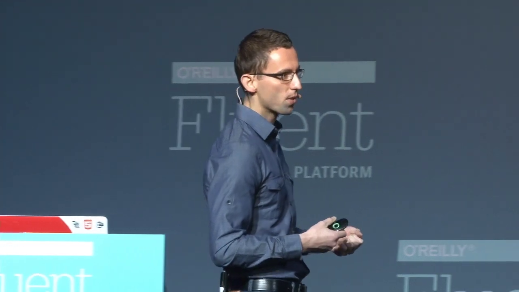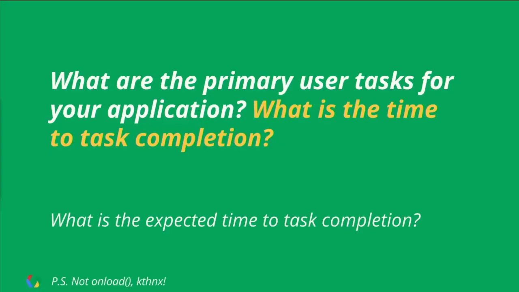This points to the concept of a user task — there's an intent of why you came to this app or site, and it's not fulfilling it. It's fulfilling the technical aspects but it doesn't match the experience and definitely fails on the UX part. The one takeaway: ask yourself what are the primary user tasks in your app, and what is the time to task completion? As a community, we've moved past onload time to render time. But even render time isn't enough — if you think back to the Hacker News example, the page rendered fast but wasn't useful, because I still had to pinch-zoom and swipe. Really, you should be measuring how long it took me to get those headlines.